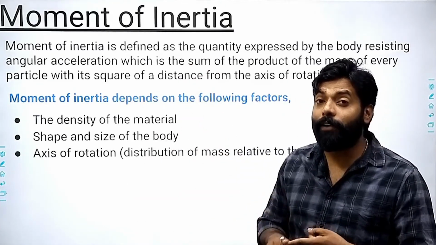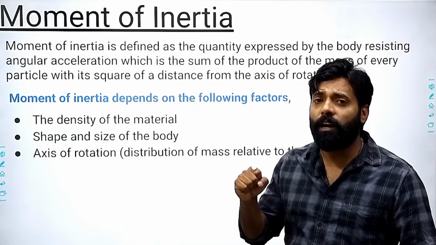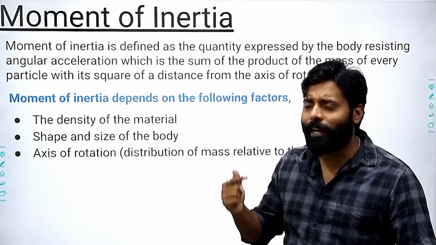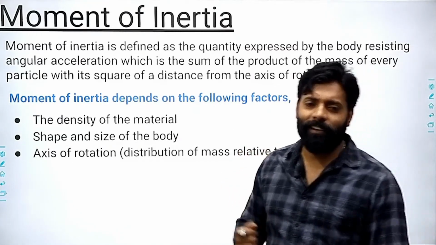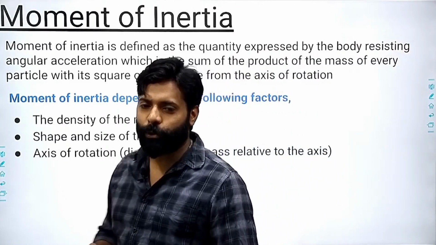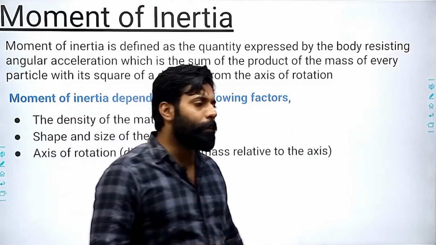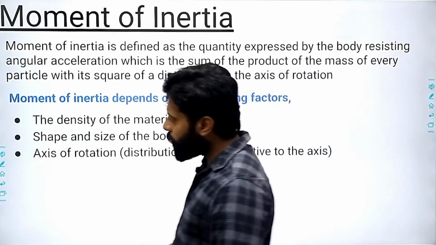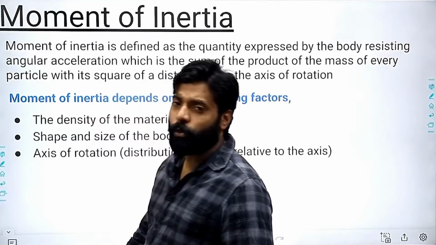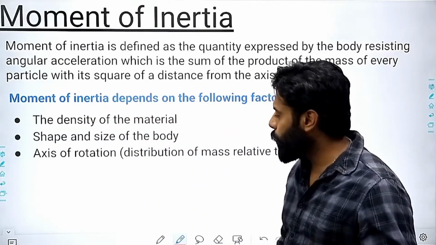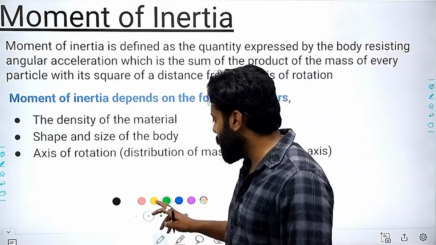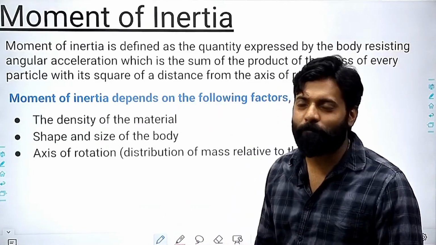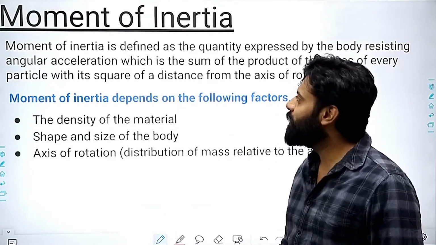And if you do not have a grip on this moment of inertia, then you might face a lot of difficulty while solving the rotational questions. You won't even be able to solve the previous year questions if you do not know about the moment of inertia. So if your aim is high and you want to become an IITian in one go, in the first attempt, then you must know what moment of inertia is, and it won't take 5 to 10 minutes.